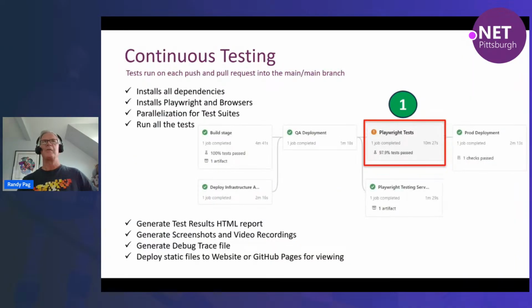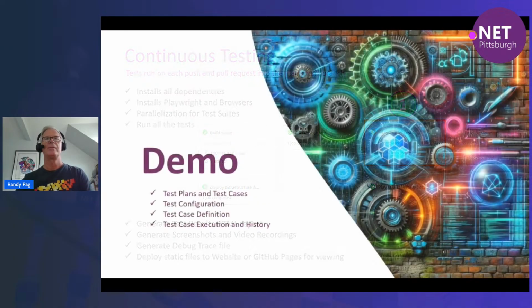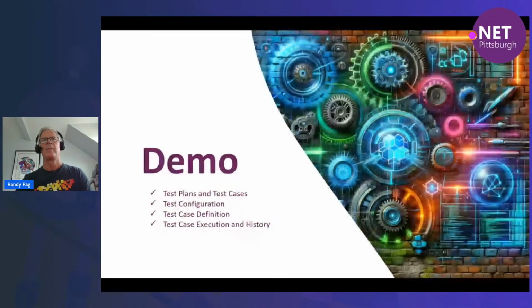And of course, we want to do this with continuous testing. I'm a big fan of DevOps, so we want to do this with continuous testing, which allows the CI/CD pipeline to install all the dependencies it needs. It installs the Playwright browsers it needs. It parallelizes the tests. So if I have 20 tests, I can run them on 20 threads, 30 threads, 40 threads, much faster. And then of course I get a nice report at the end of that. So let's go check that out real quick here. Well, I still have time.